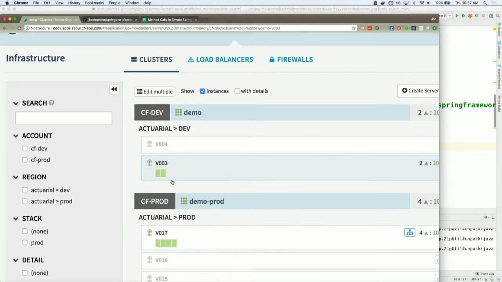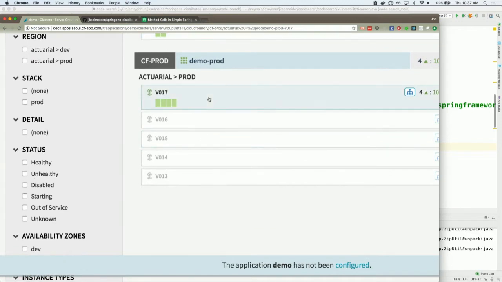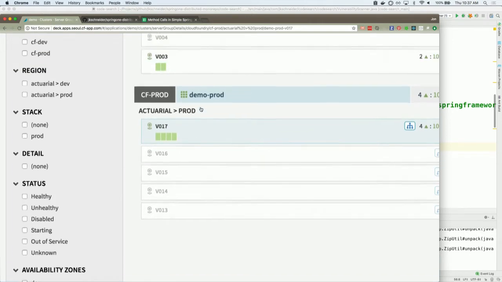Down here, the application name for this server group would be demo-prod-v017. And if you're doing a CF apps listing, you would actually see several representations of demo on that particular Cloud Foundry foundation. You'd see a demo-prod-v017 and one's v016 and 15 and 14 and so forth.